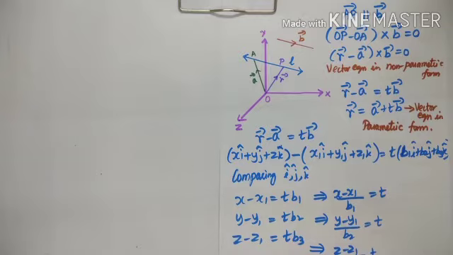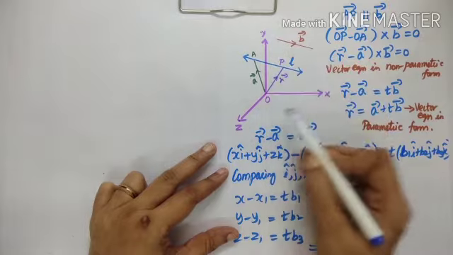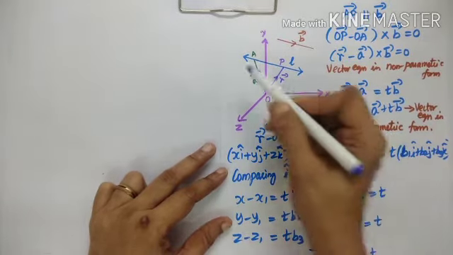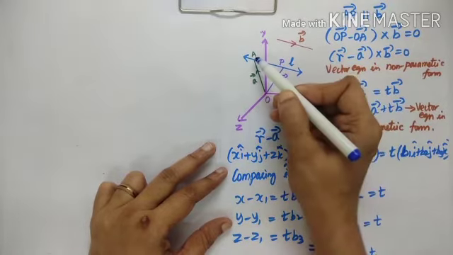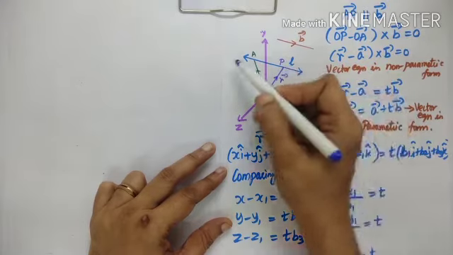Children, we are proceeding to a new section in vector algebra. We are going to write equations of a straight line. When you have a straight line in the XYZ axis with O as the origin, the straight line is passing through a point A. Let P be any point on the line.